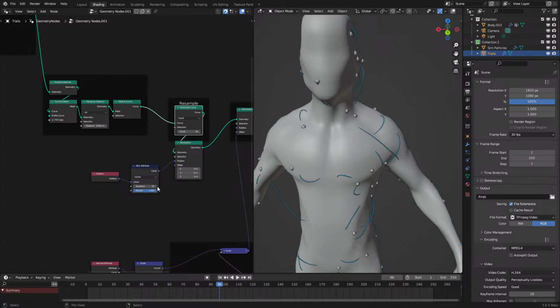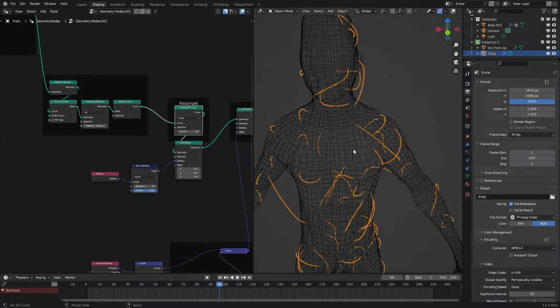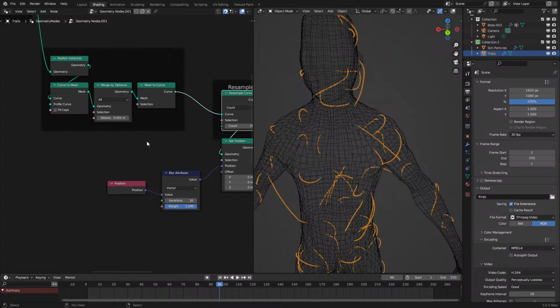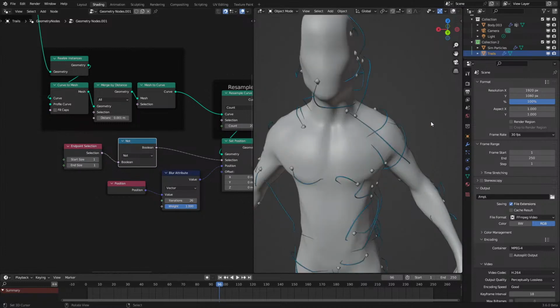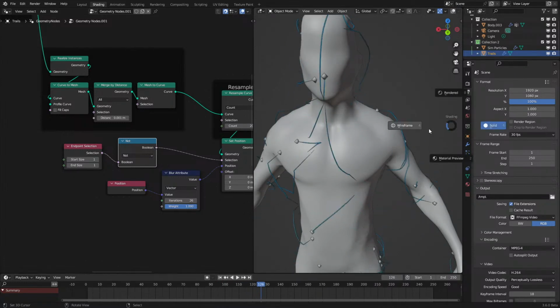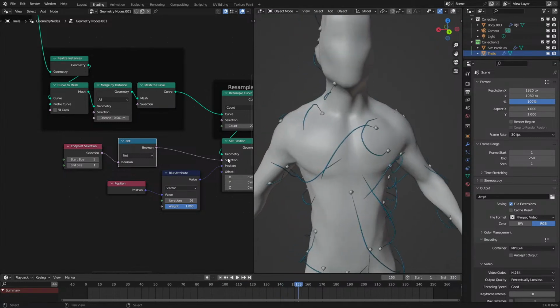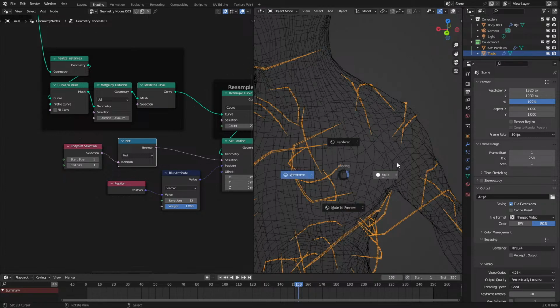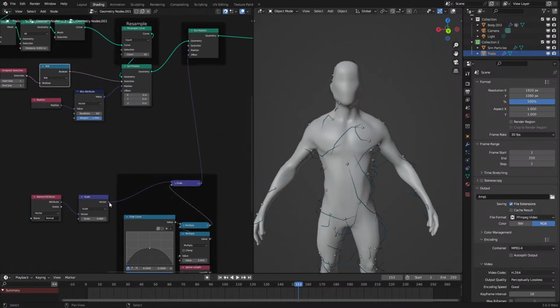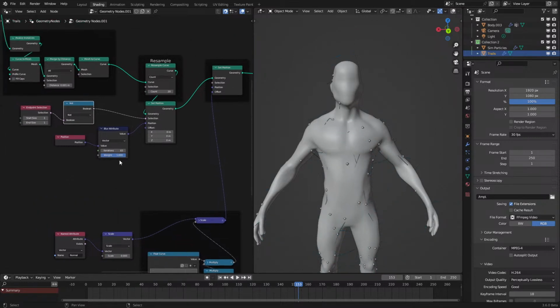I'll set it to like 20 so that it's easier. I think that'll be enough geometry for all of it to happen. But I need to make it so that it's not on the ends, so I use some Boolean math to say not. So that it will not work on the ends. Wait a second. Right, it's not working on the ends, correct? Why is the normal messed up?